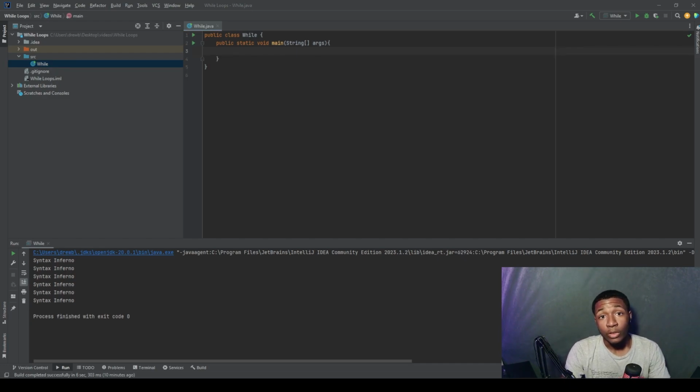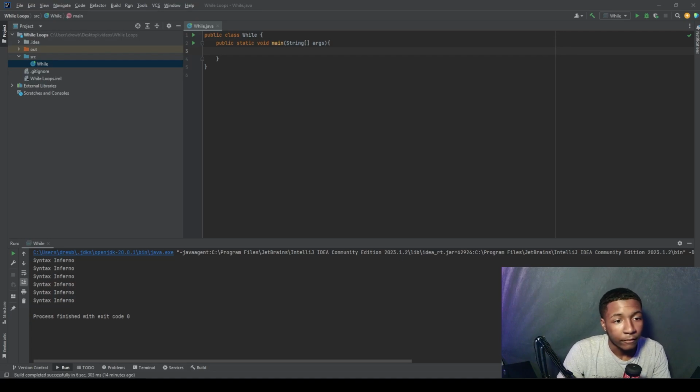So now that we've completed a basic while loop, I can explain a do while loop, which is essentially a reverse while loop. A do while loop starts with the statements you want to include inside the loop and then goes to the condition of the Boolean statement to check if it's true or false. Then it will decide whether it's going to repeat or end right there. Let's take a look at what this looks like.